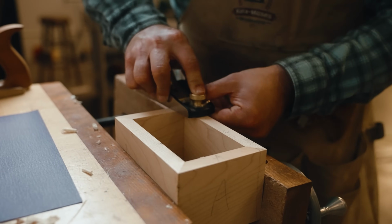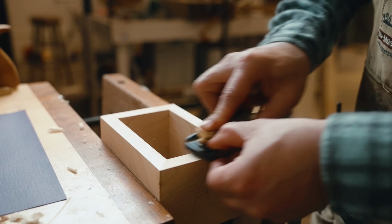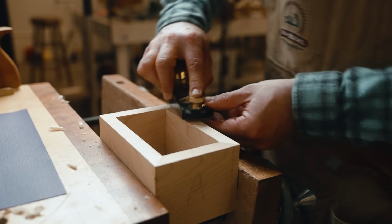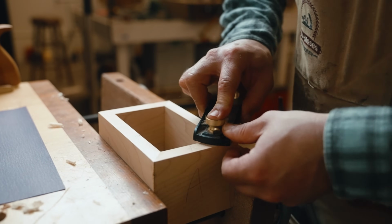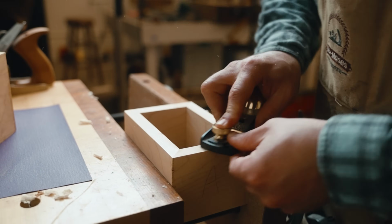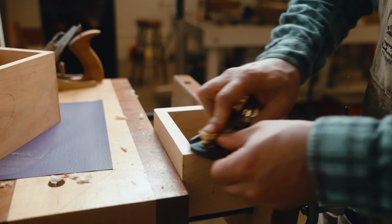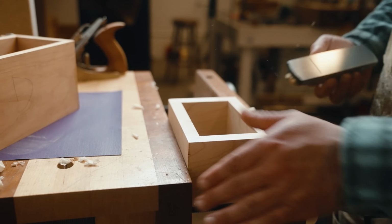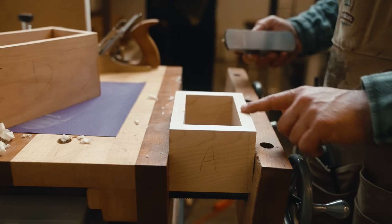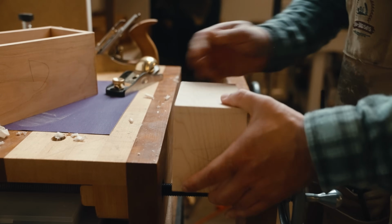Do a few passes just to clean up the corner closest to me, and then I'll skip over and do the same thing here. Then I'll start in the middle and just turn the corner with my hand plane. That way I'm not blowing out your edges. Nothing is more frustrating than ruining a piece after a glue up because it took so much work to get there. But look at that. That was a total of 30 seconds, and that is very cleaned up. Now, when you get to the edges or the sides, same thing.